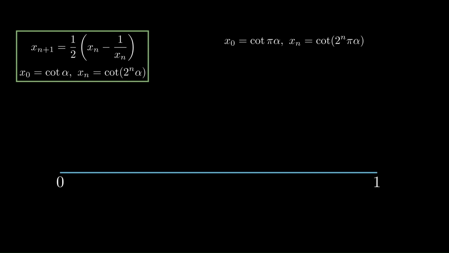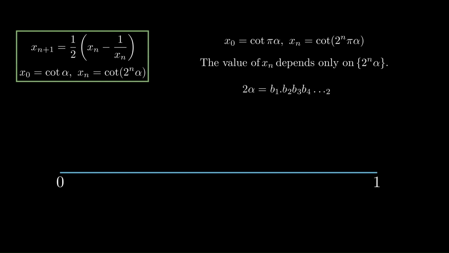This rescaled cotangent function has period 1, so that means the integer parts of the angles don't matter anymore. And that means we can just look at the fractional parts of these angles. Now we're multiplying alpha by powers of 2, so that suggests looking at the binary expansion, which we can say is b1, b2, b3, and so on. Each time we multiply by 2 and take the fractional part, we shift all the digits over one place and remove anything before the decimal point. That means that xn depends on just the digits after bn.